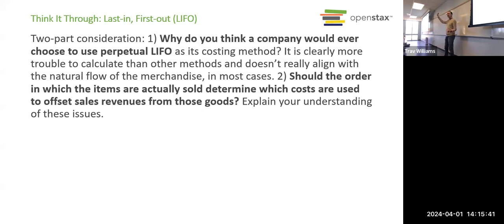And if costs are going up, that's going to give you the lowest cost, which you're going to want if you want to look more profitable, right? And if you go with LIFO in that situation where costs are going up, that's going to give you the highest cost, the lowest income tax amount that you have to pay, right? But what if costs are going down? Then the opposite would be true. You get the biggest write-off with FIFO, and you'd be more profitable with LIFO.